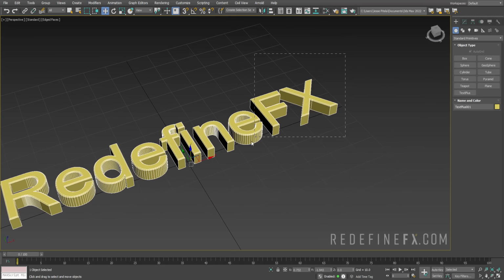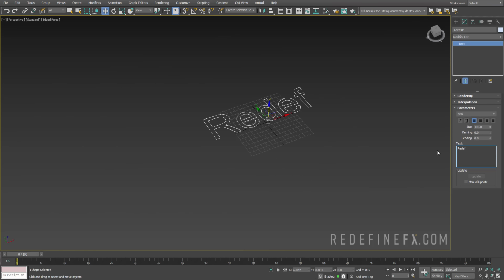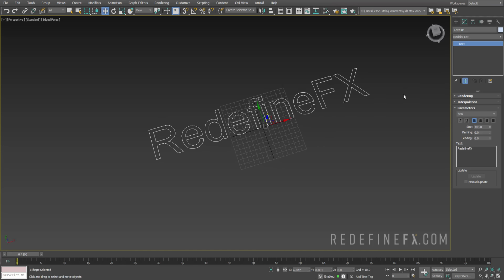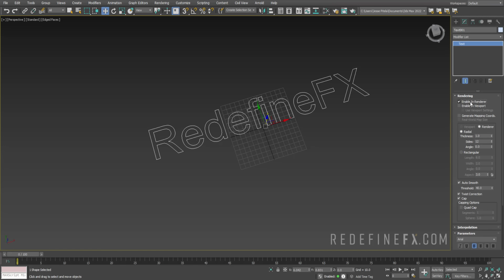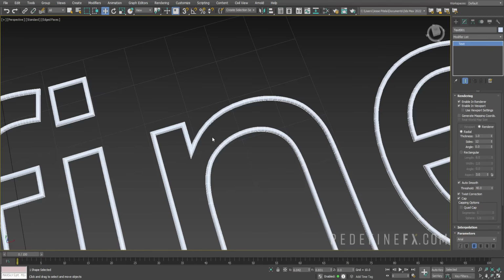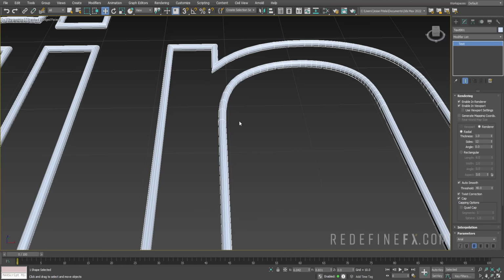Now the other sort of the longer way of doing this would be just to create a shape. So you can go under Shapes and you can just create a regular text. RedefineFX. Now you notice we don't have any options for extrusion here. What we do have, however, is we can go under rendering and say enable in renderer and enable in viewport. It will actually extrude along the spline and give you a nice tube extrusion along the spline.